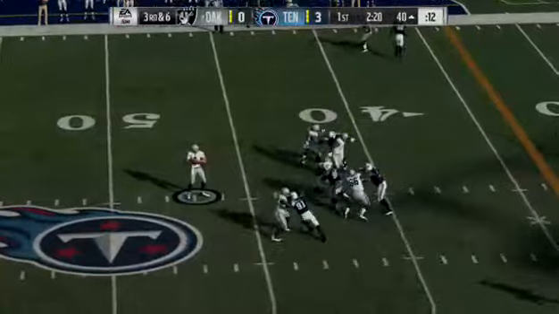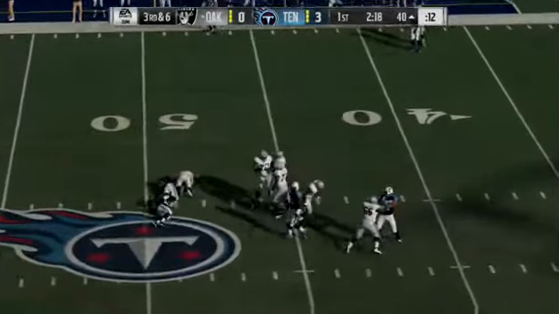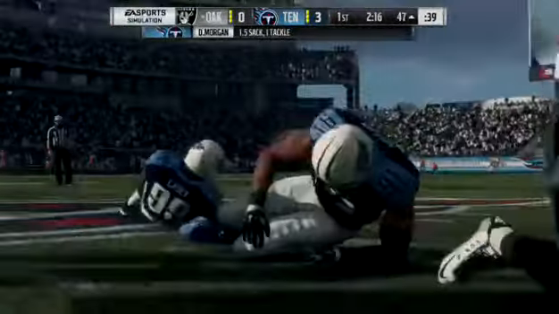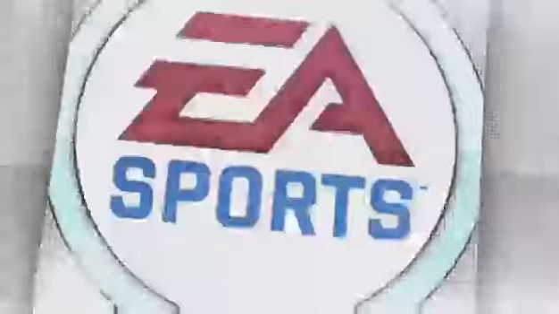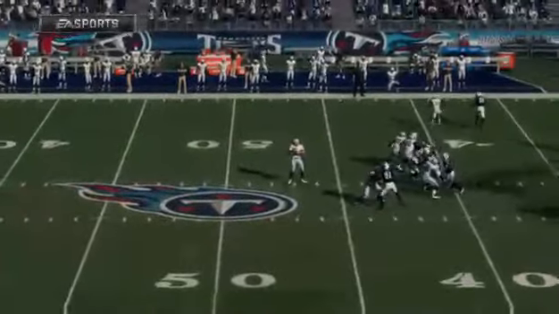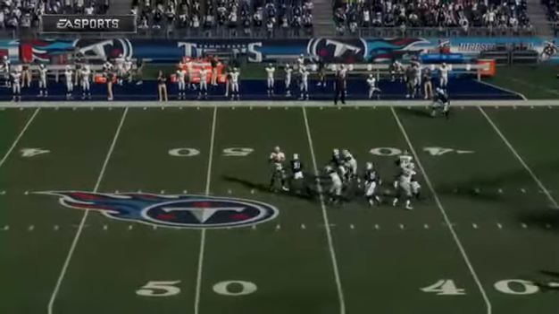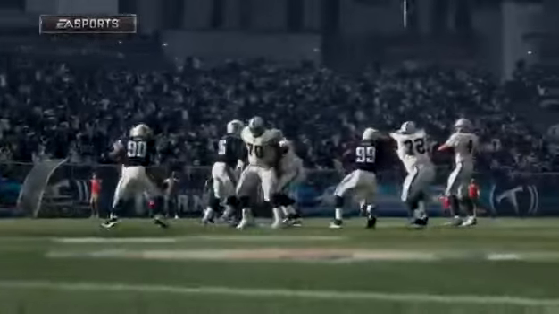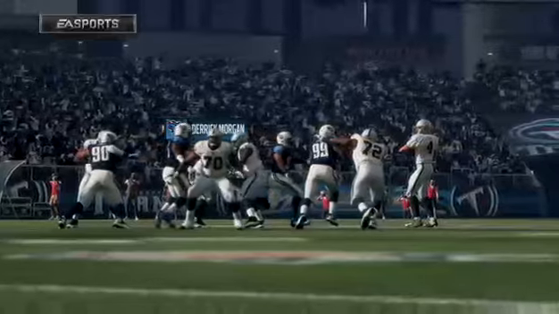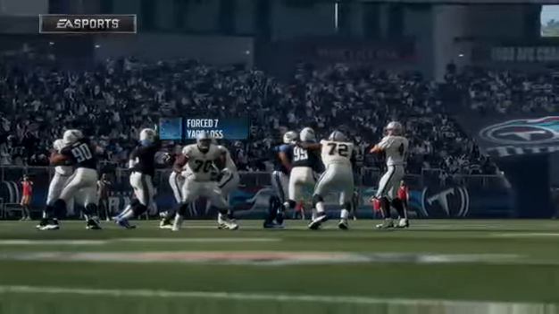From the gun, it's Carr. And the pressure gets to him again. Derek Morgan in there again to drop him for the 2nd straight play, and it'll be 4th down. And that was just absolute perfect man coverage. Nowhere for them to go with the football. Led to a sack. And that's really difficult to do in today's NFL with all these gazelles running around that you're trying to cover in the secondary.